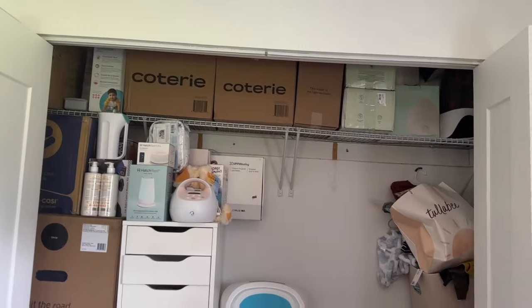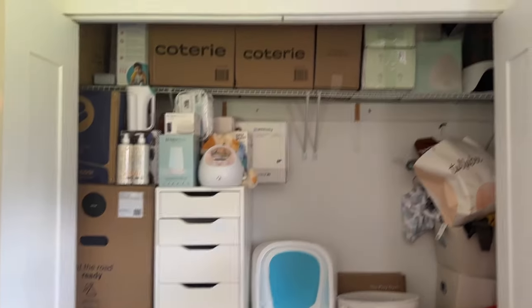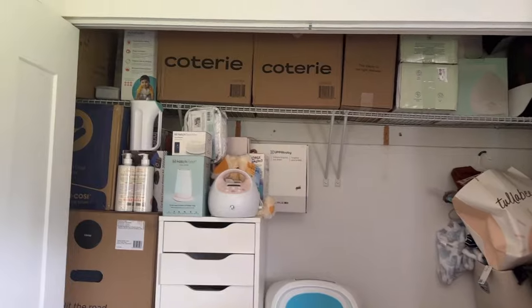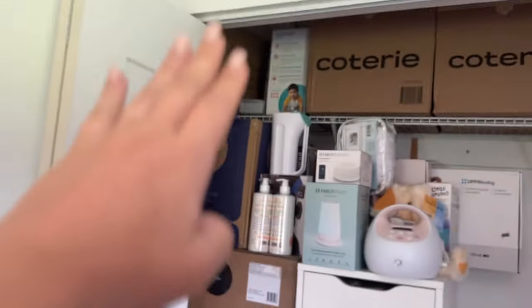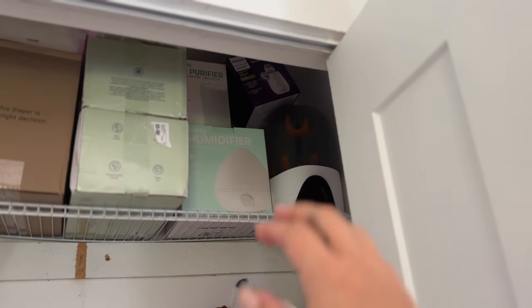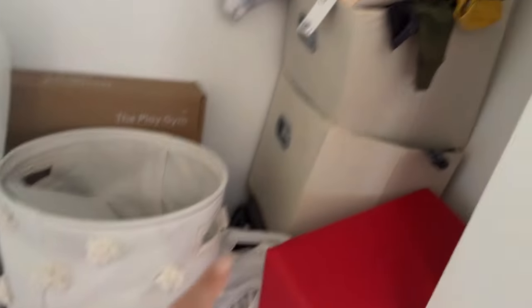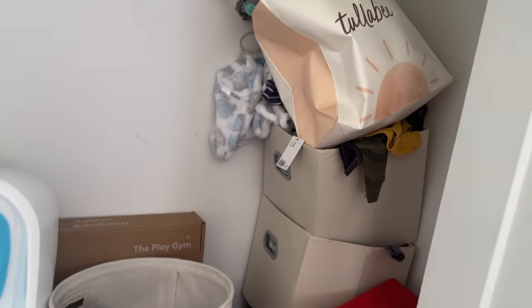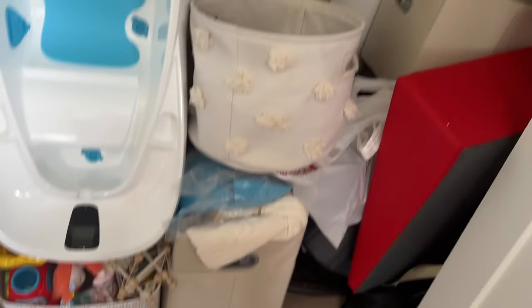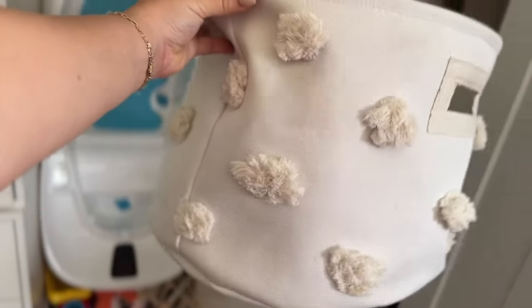The closet has so much stuff. How it's set up is: stuff I need in the future on one side with diapers, and on this side is stuff I'm going to be using right away. I have tons of clothing — these bins are all clothing, separated by age range, and I'm going to wash all of them. I also have this little basket I just got as a gift that I'll put in the nursery somewhere.